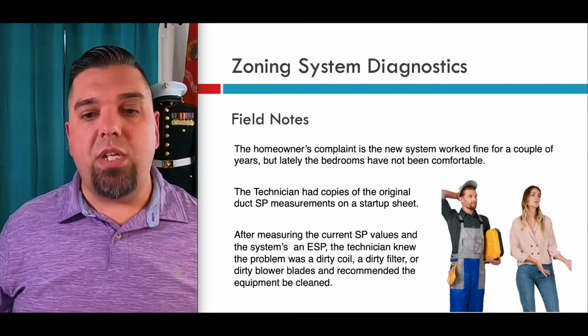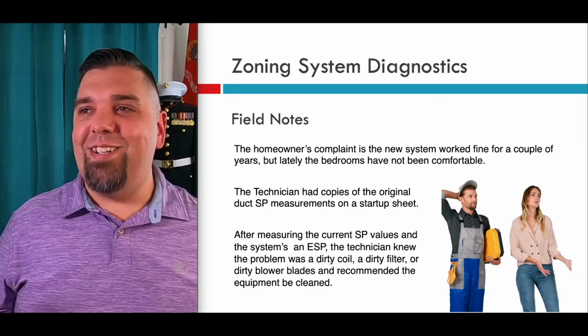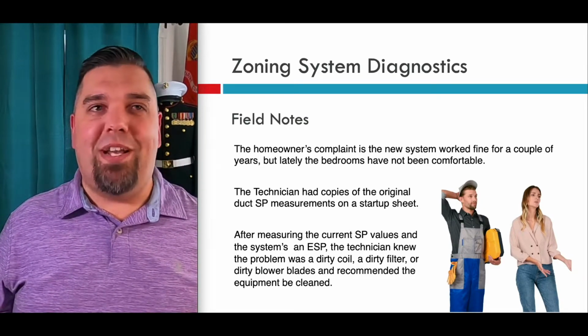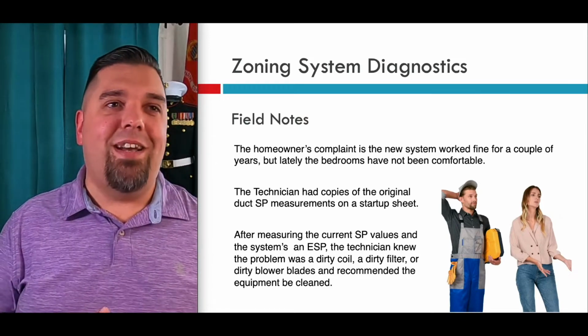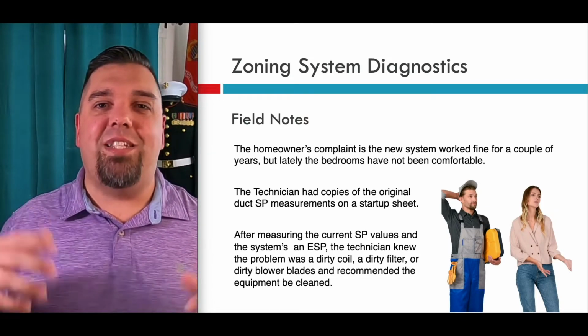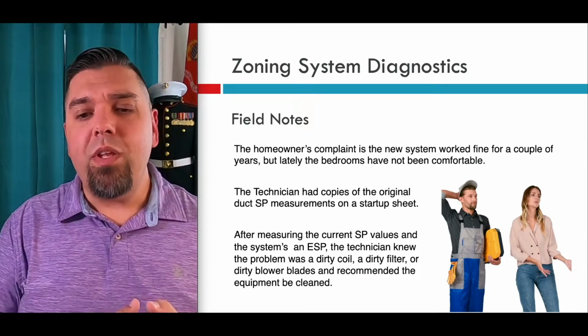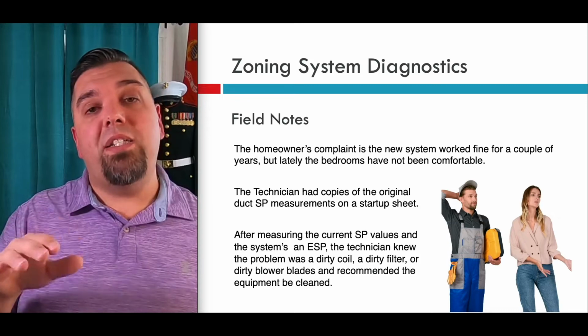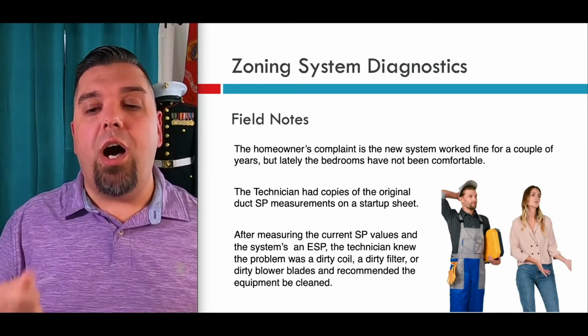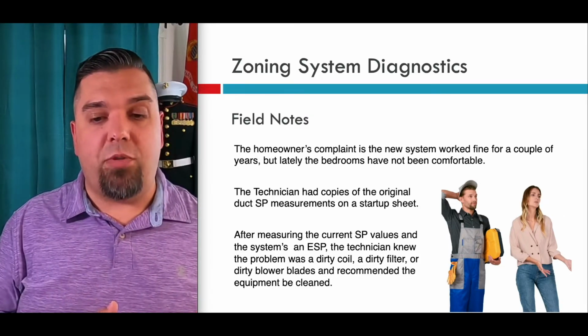So a technician goes out there, and usually they're diagnosing it on the way, right? I bet it's undercharged, or I bet the filter's dirty, or all these things that immediately pop in your head after a few years if you haven't been there, right? But in this example, because they put a zoning system in, they have a record and copies of the original duct static pressure measurements on the startup sheet.